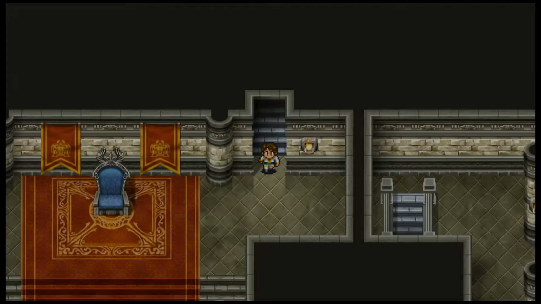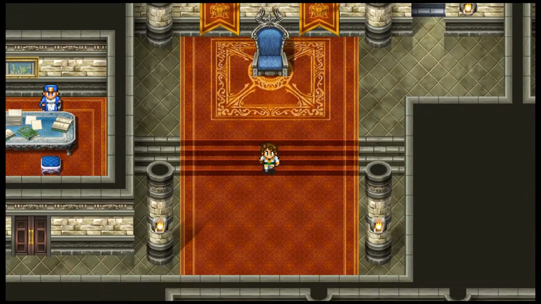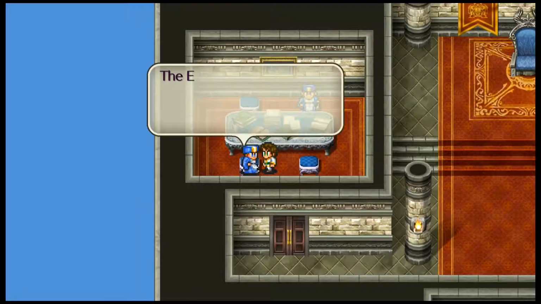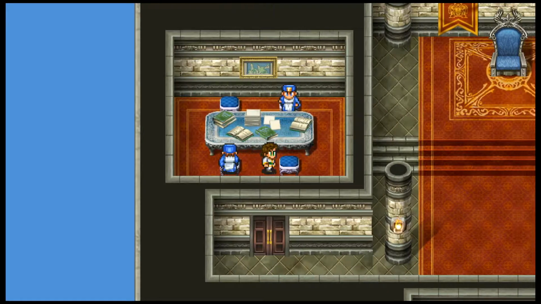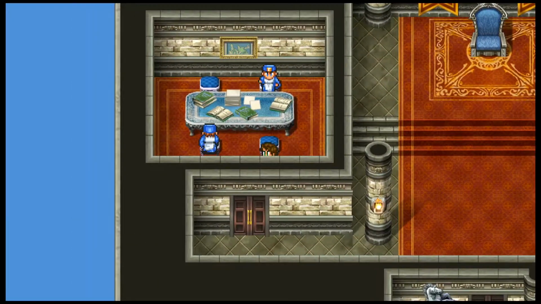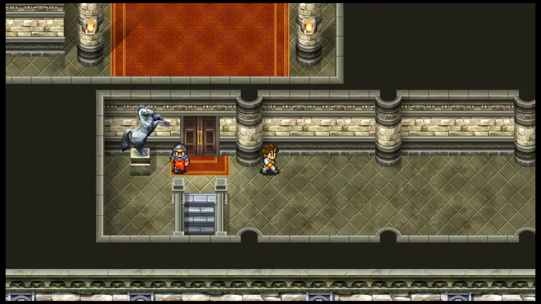There you go. No one's left up here. Okay. Can we actually sit in the throne? Okay, so you can upgrade your kingdom there sometimes. I say sometimes. We've got 3,400 crowns per... Oh, it went down. 790,400. Okay. Generally, you'd want to be doing more battles, so you could actually level that up.